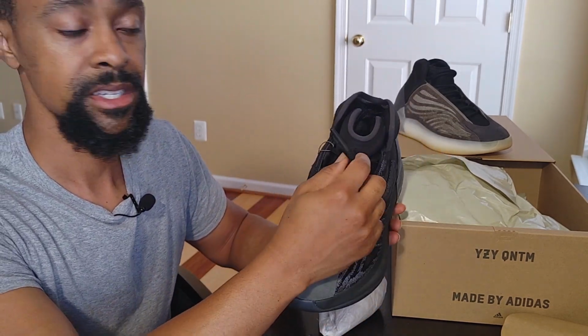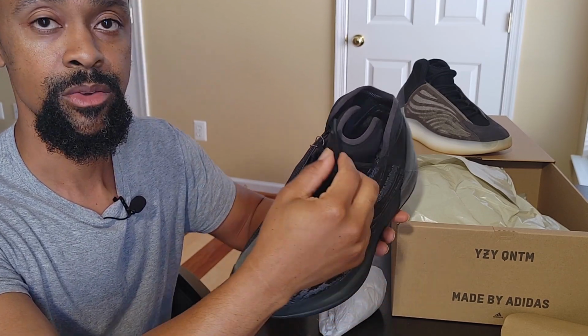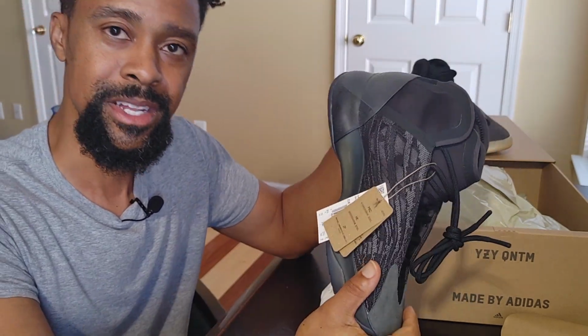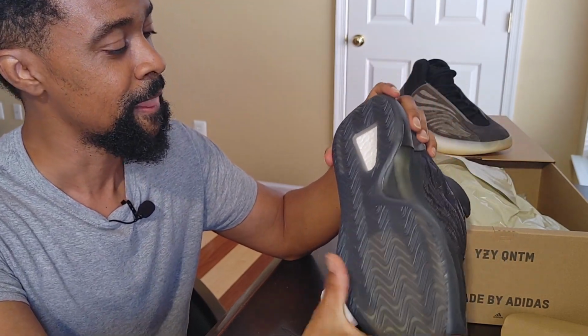The shoelaces look very good. They're that same high quality where the tips are dipped in some rubber material. I love that. I can't stand when the tips get frayed and you need new laces. It just makes the whole shoe look sloppy. Your whole shoe could be clean, but when those shoelaces get frayed, you can call it a day.